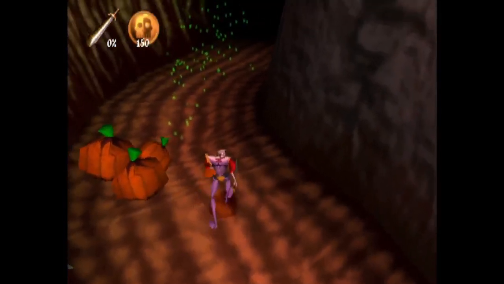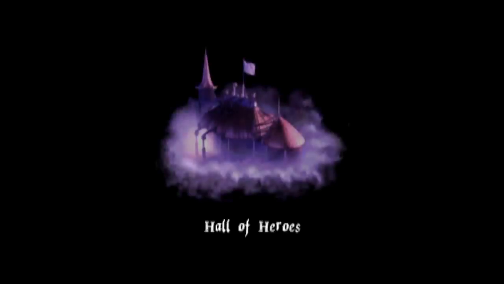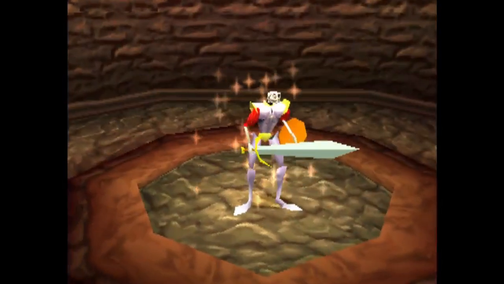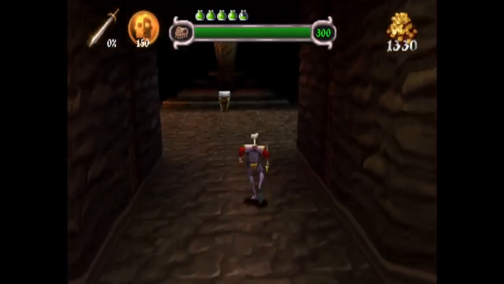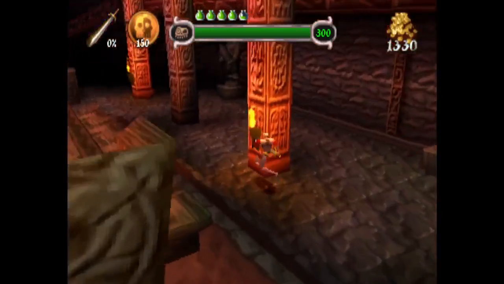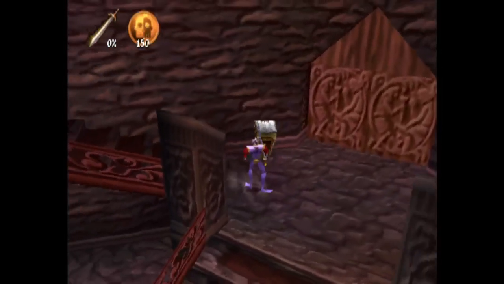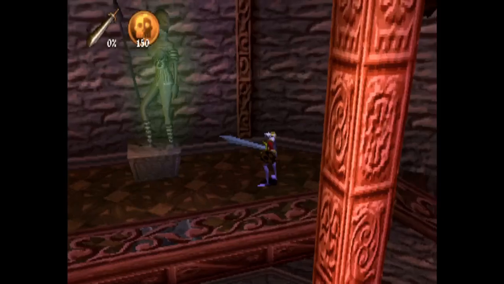Well, at least it's not the pumpkin wrapper. Alright, so I'm gonna call it a part right here. Next time we go to where the Pumpkin King is, but before I end the part, I forgot. The Hall of Heroes. Alright, so since we already got a new chalice, can I finally go up here? And yes, I can. Alright, so we are now in the second floor.